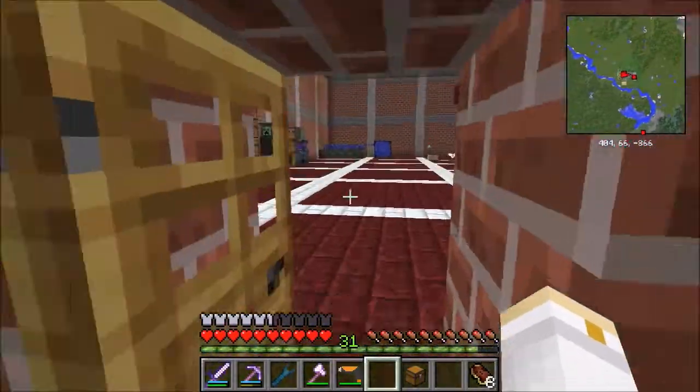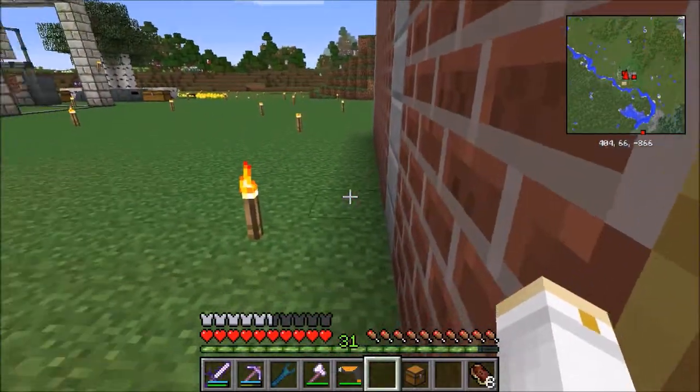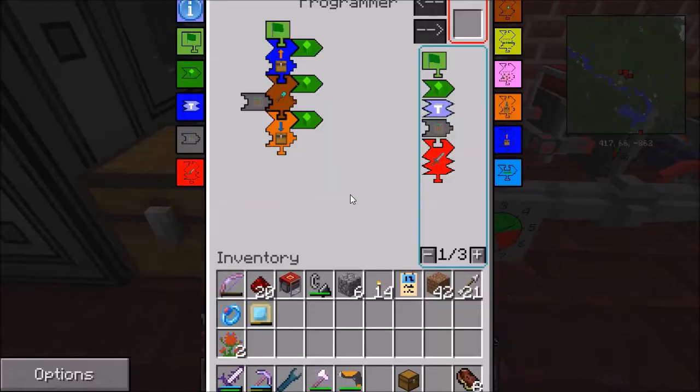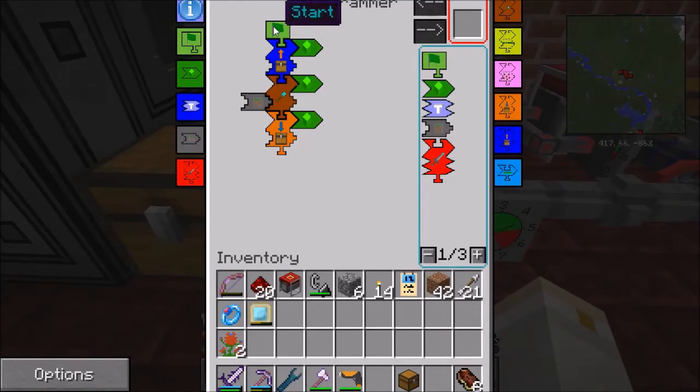Let's go over to the programmer. And I can't get inside the door. That's okay. So in the programmer, you always have a start, and I don't know why you have to have a start, but I also don't know why there isn't an end. It should feel like if there's a start, there should be an end. But the start is where the programming starts.